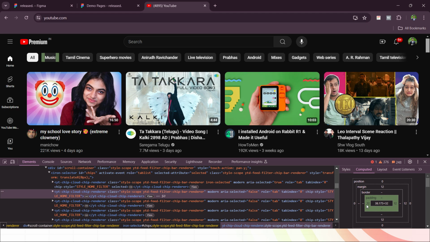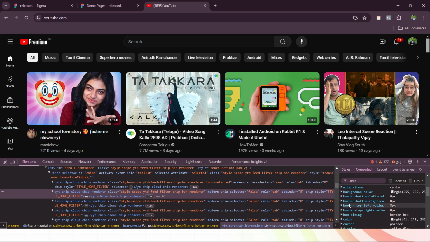That is what inspecting design helps with. If I'm inspecting each and every pill right now, and I find that some other pill has 10 padding or 8 padding, then it is a mistake. So it is a bug, and I have to raise an issue about it. I have to tell the developers. In Zluri, what we do is type it in an Excel sheet and send it to our developer team, but it differs from company to company, from organization to organization. So this is how we inspect the design.